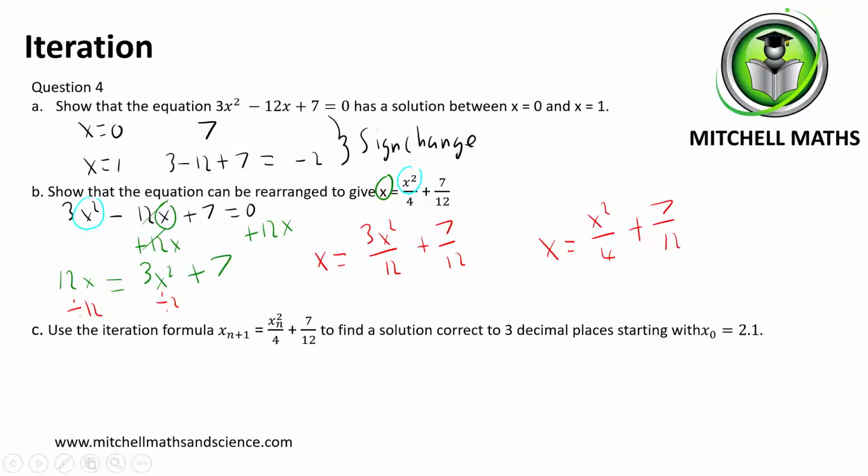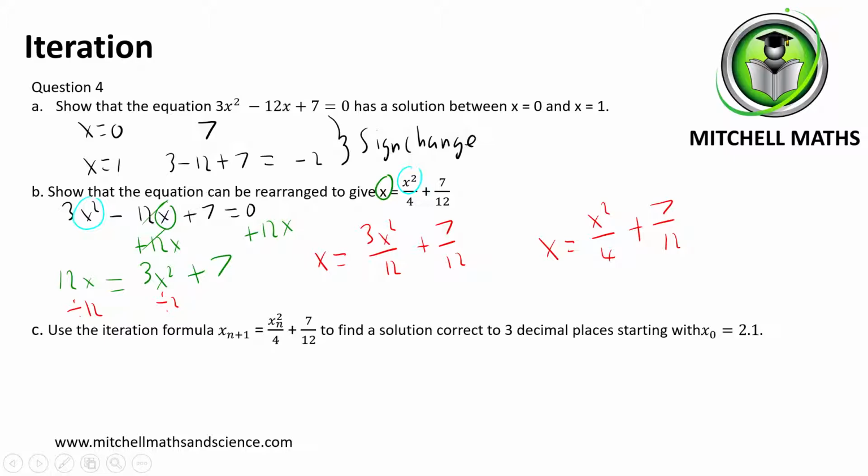And when you get a question like this with B, where they give you the answer, you need to make sure you really do show your working, because all the marks are going to be given for the working. None of them are going to be for getting the right answer in the end, because they've already given you that. So as long as you show that you've added 12x to both sides and that you've divided both terms by 12, that should be enough to get you the marks for that question.